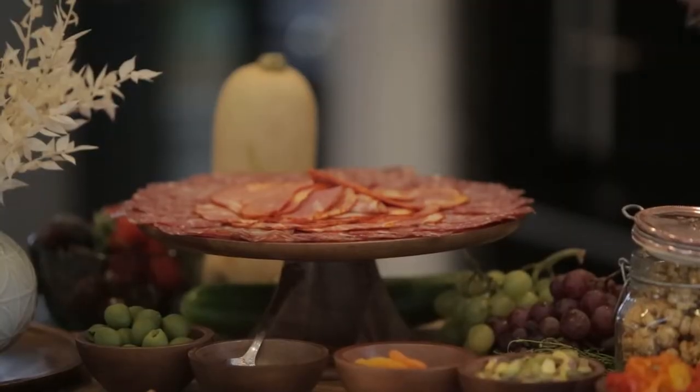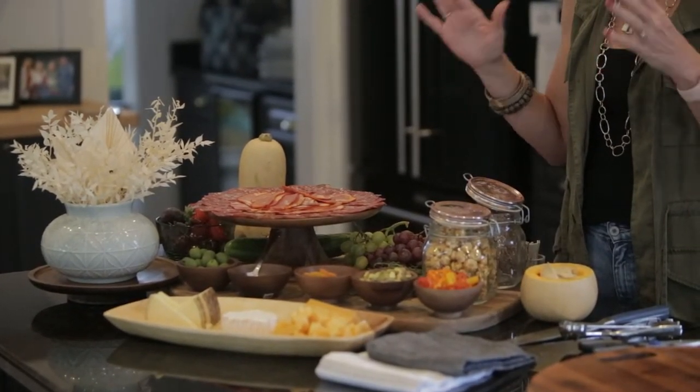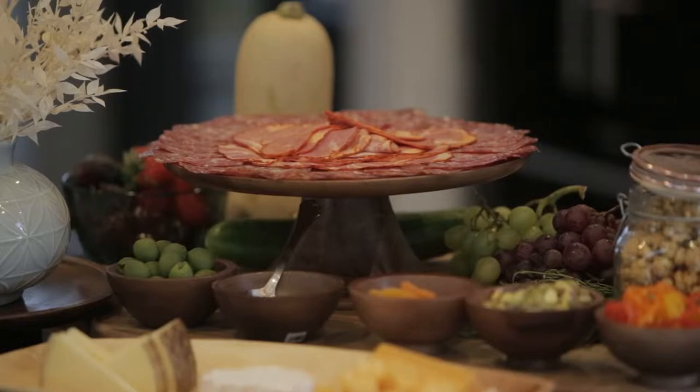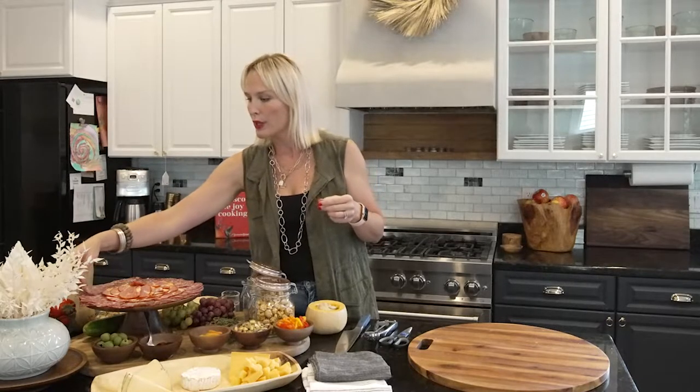Get your cheeses together and then pick out what meats you want. I've selected two of my favorites — Soprassata and Capicola — because I like the vibrancy of the colors with them. The most important thing is you choose the items that you love; I want you to have trouble not nibbling as you're creating your board. My recommendation when choosing meats: go the extra step and go to the deli counter and have them slice the meats for you. You get a bigger, more flavorful slice that's easier to work with.